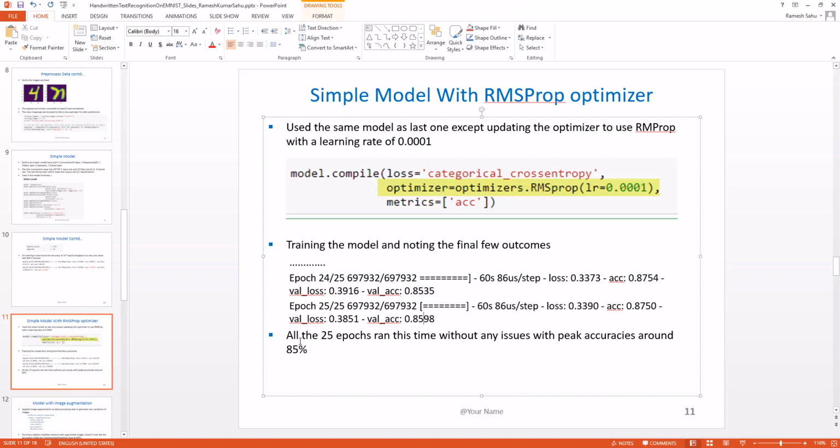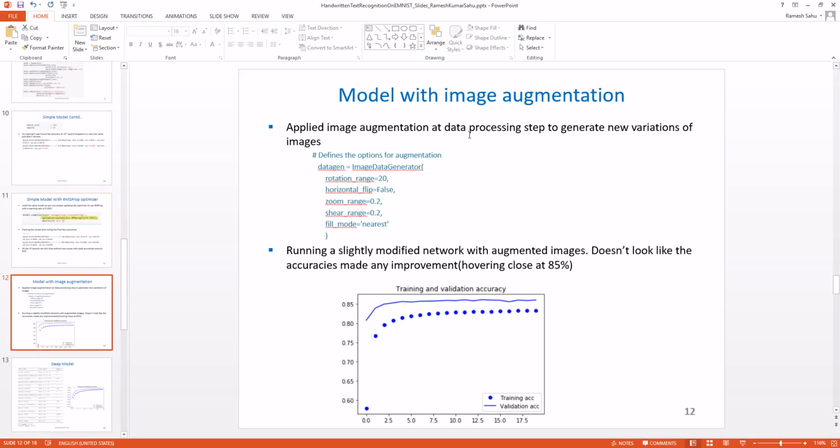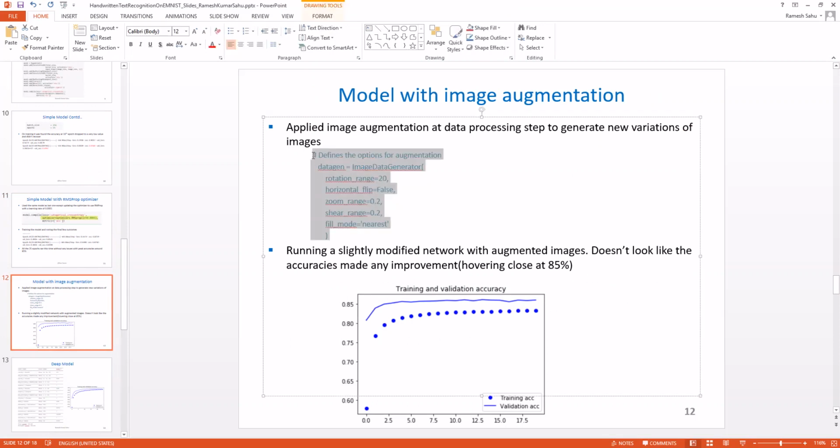All the epochs this time, as you see, ran without any issues. So we are pretty good with these results here. Next, we moved on to define a model which contains image augmentation, which uses the Keras ImageDataGenerator API, applying some rotation range, zoom, and shear effects to our data preprocessing method.